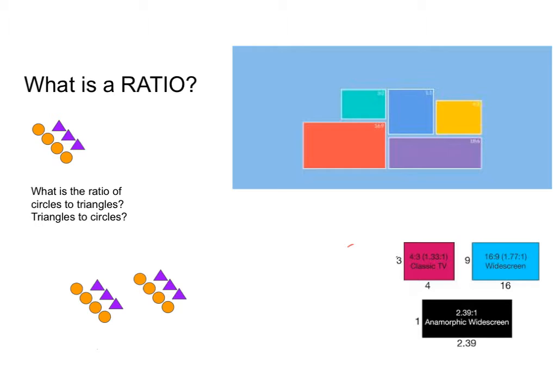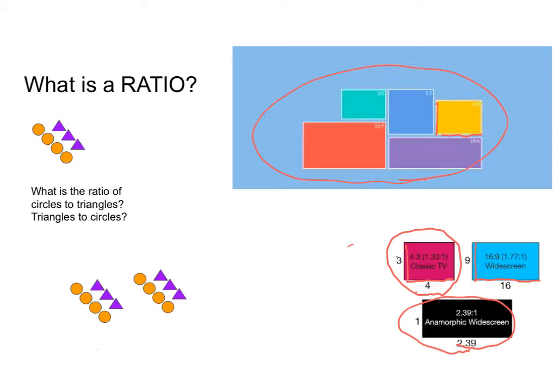What is a ratio? Where do we see them? You might have noticed an old television show where the screen was 4 in length for every 3 in height, which looks very different than a ratio of a widescreen or normal television that's 16 by 9. As you look at these figures up above, you might notice that they don't look the same or similar, and it's because the ratio of their sides, height to width, is not the same. Maybe you even have an anamorphic widescreen, which has a ratio of 2.3 in length for every 1 in height.